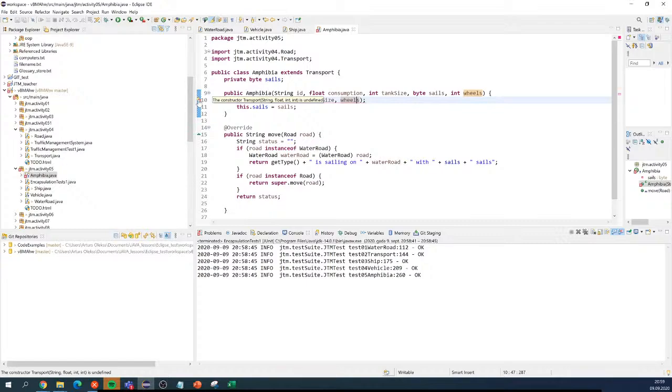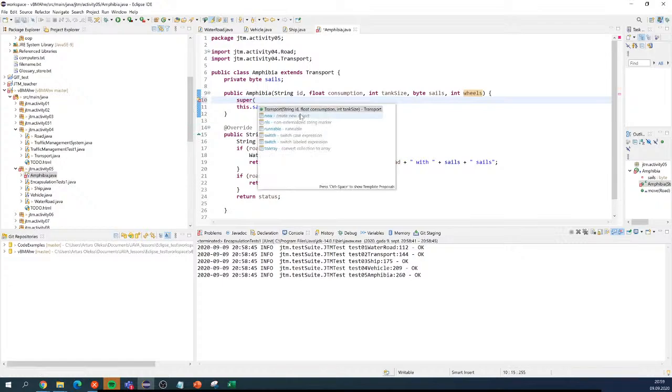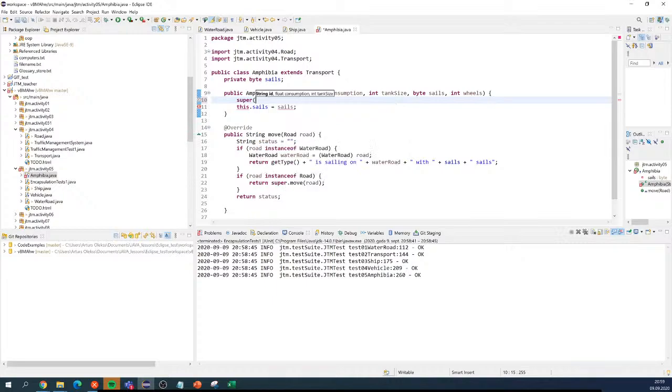So have float, integer, string, float. Oh yeah, so what was the constructor? Super integer, float, yeah, tag size.